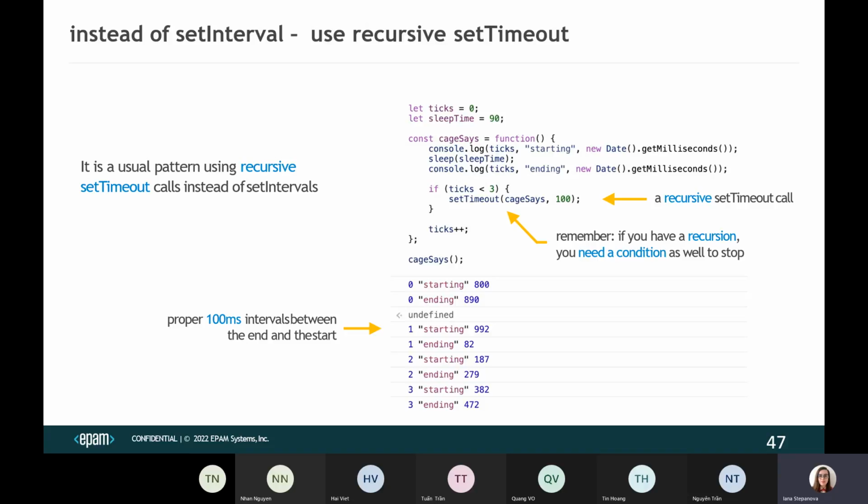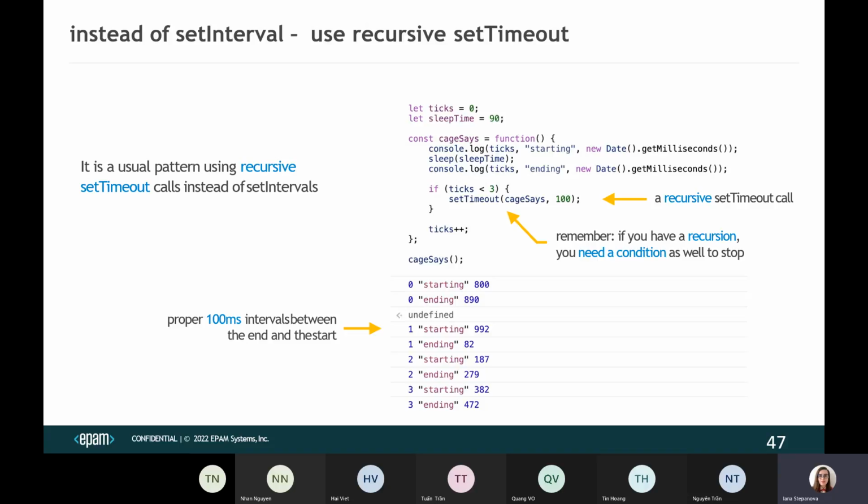And because we are incrementing it and we are checking if it is less than 3, after we have incremented the tick to equal 3, then our recursion will stop and we will exit our loop. If you don't have a condition to exit your recursion, then you will be adding and adding and adding more functions to your call stack, and then you will hit an error with something like execution stack depth exceeded.